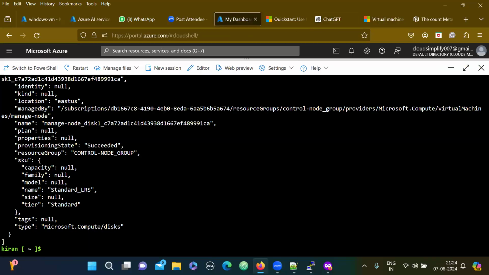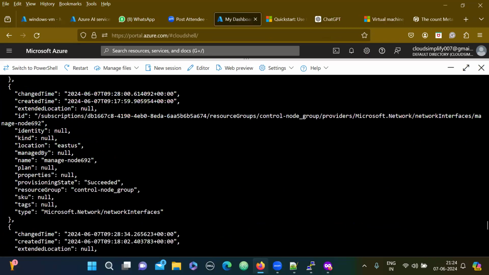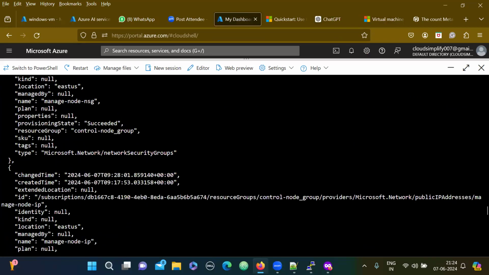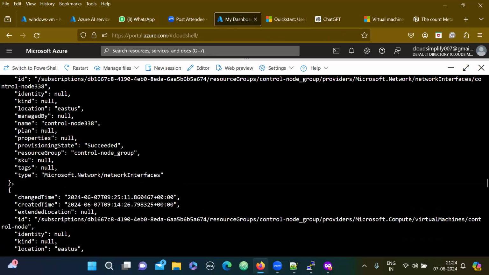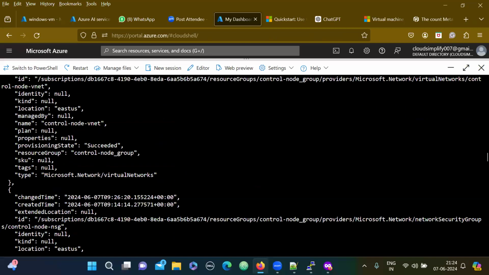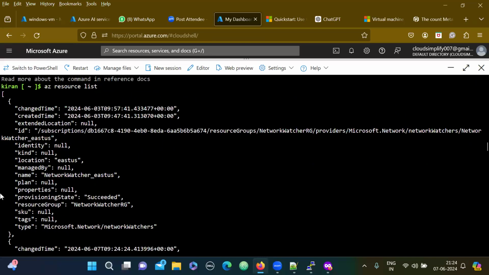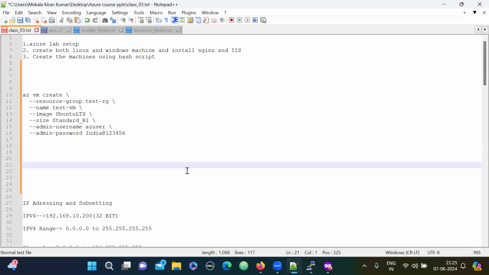See, when I check the resource group, I am getting these things. You're telling there's no need to bother about all these commands? I didn't say that. Someone can ask you about many commands, something like sudo. As you gain experience, you will get to know what a command will do.